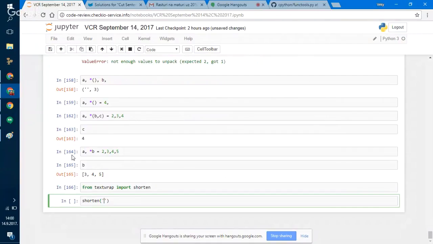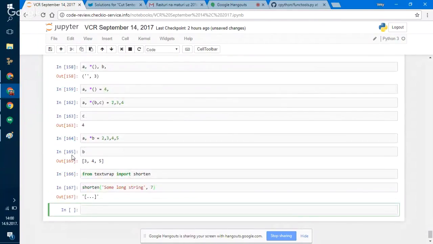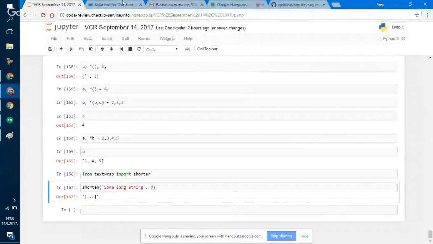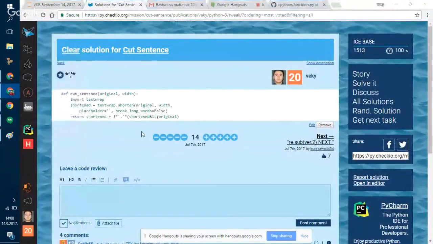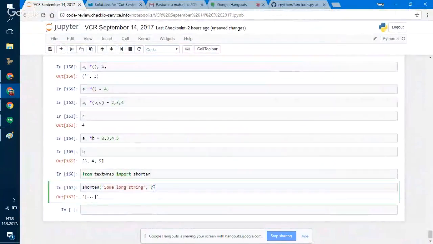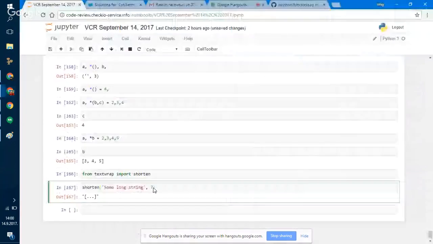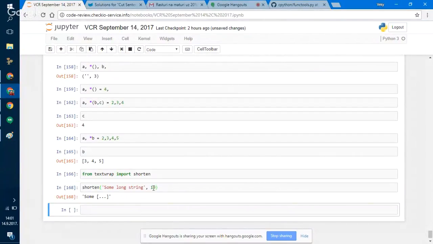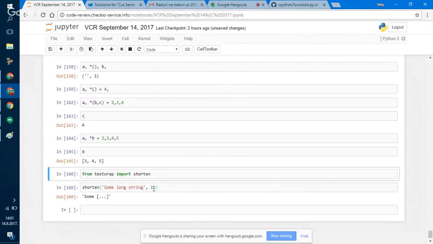You have shorten, I don't know, 7 characters, and it will, of course, behave differently. Why? Because it has a different notion of what the length is. In this checkout mission, it is the length before appending the 3 dots or whatever it is. But here it is just how much space you have. Maybe this interpretation is a bit harder to write. So it's obvious why you chose your interpretation, but the Python standard library chose this one. So if you have characters, you can actually write some space and this placeholder. You can, of course, customize the placeholder.